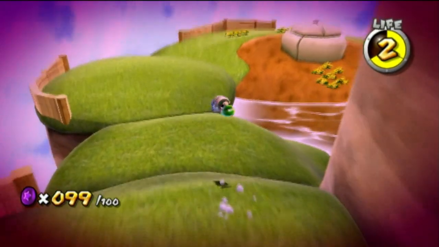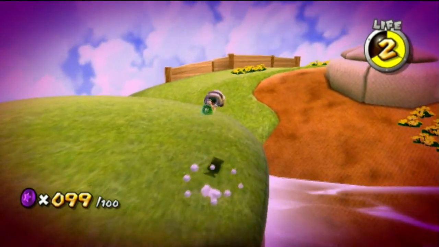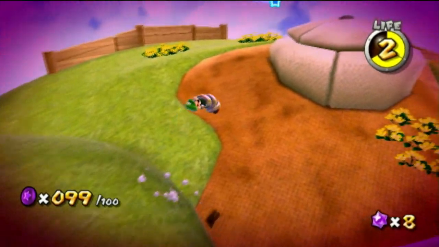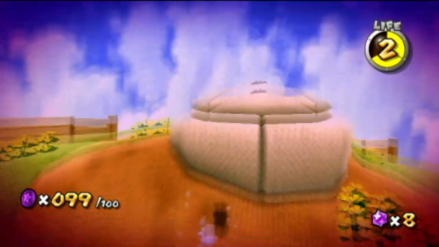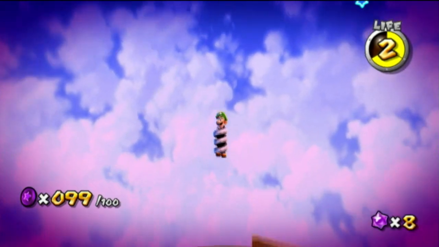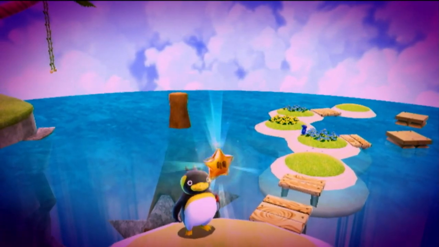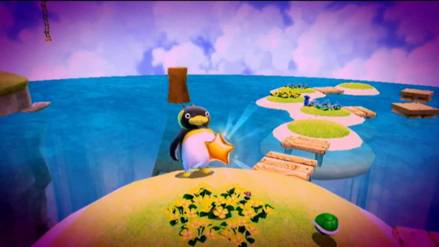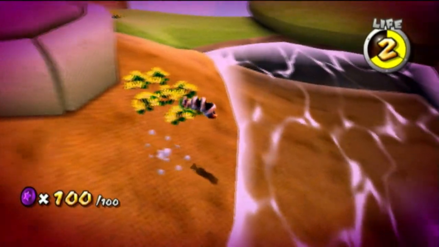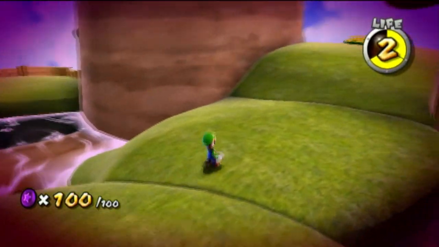Alright, there's the last one, and we just need the spring suit. Alright, there we go. The ones I missed were very spread out, but, alright, there we go. Let's just get this one. Do not cooperate. Wait, there we go. And let's just get rid of the stupid spring suit, so we never have to use it again, or at least the next time I play through Galaxy.